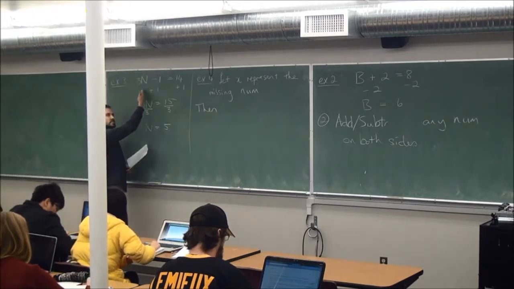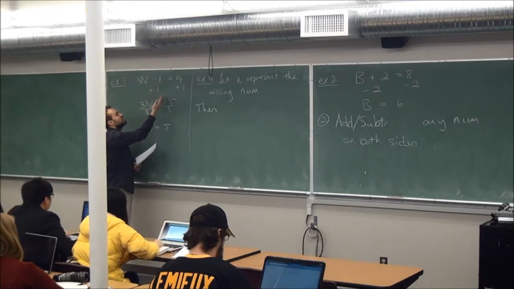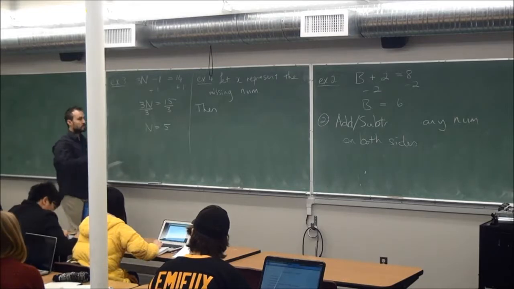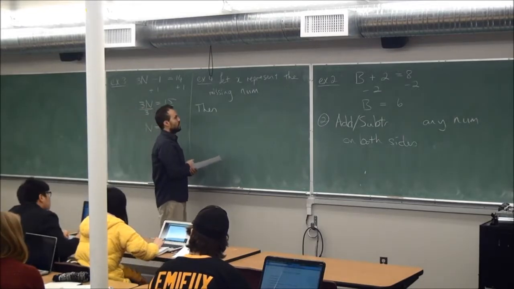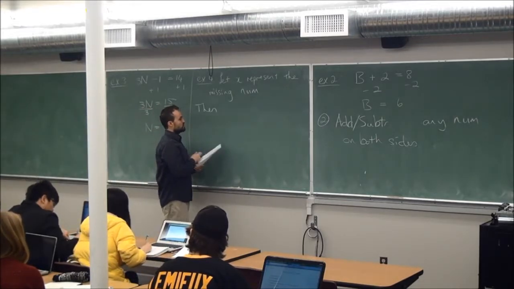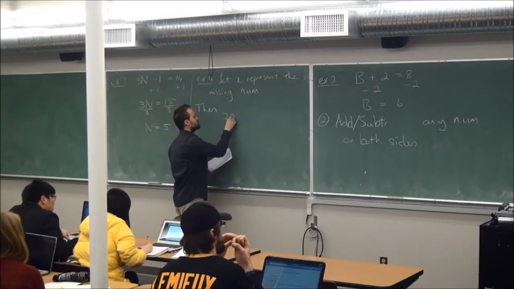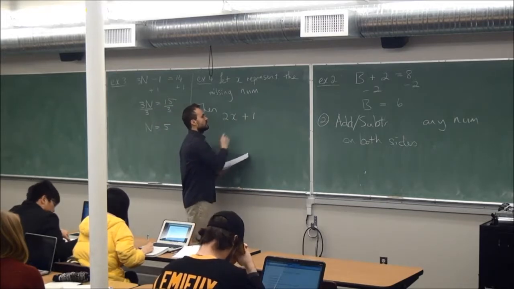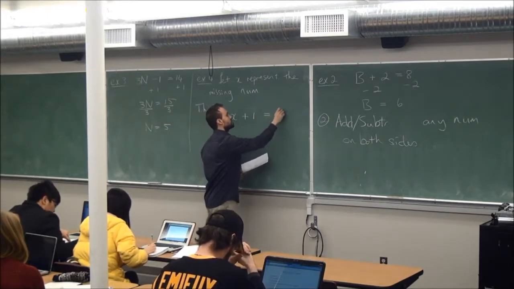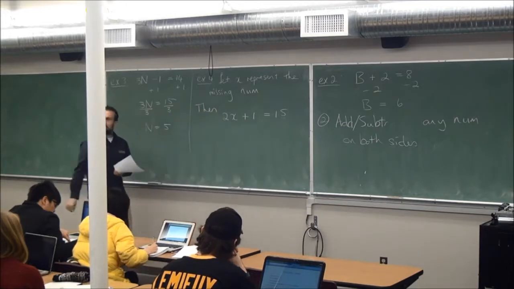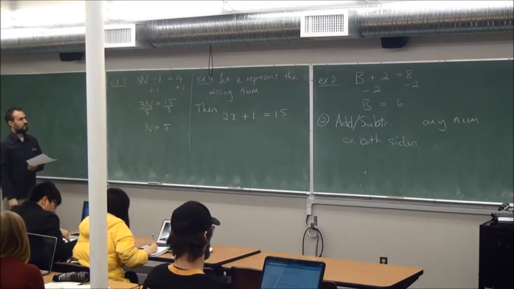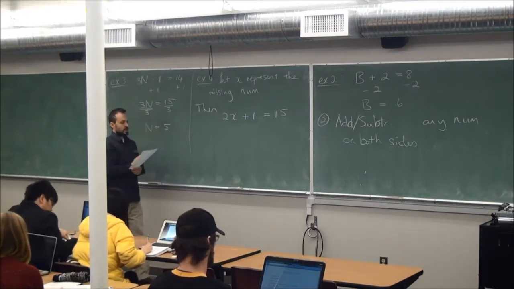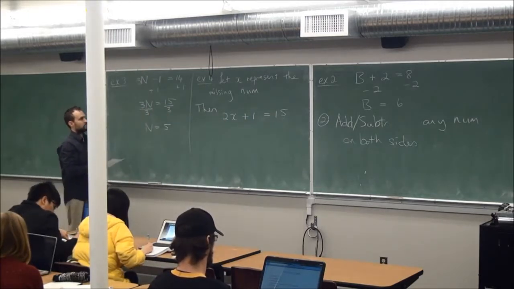So my equation is essentially a sentence. It's just written without words, but it reads the same. It has the same information. What would we say? Well, 2 times my number, so 2 times x, increased by 1 has to be 15. Everyone happy with that? So this equation has exactly the same information as that first sentence.